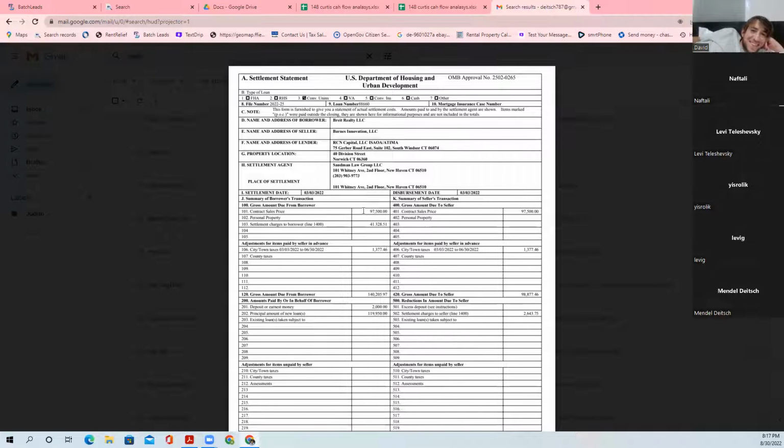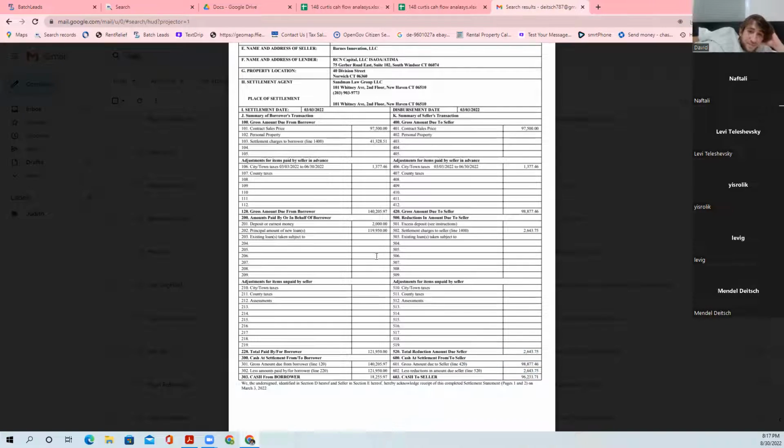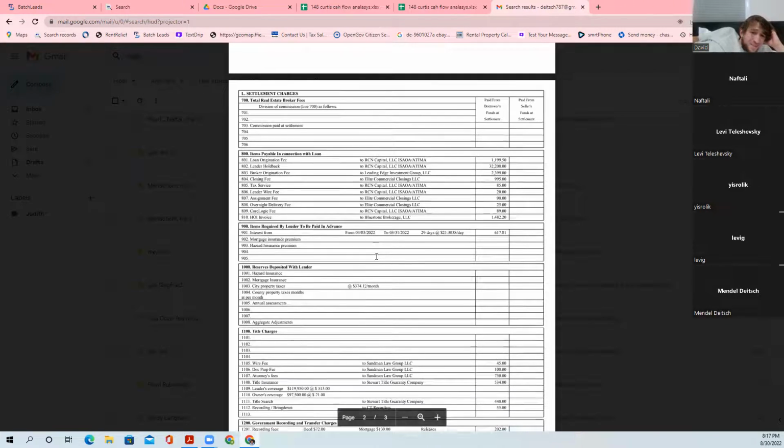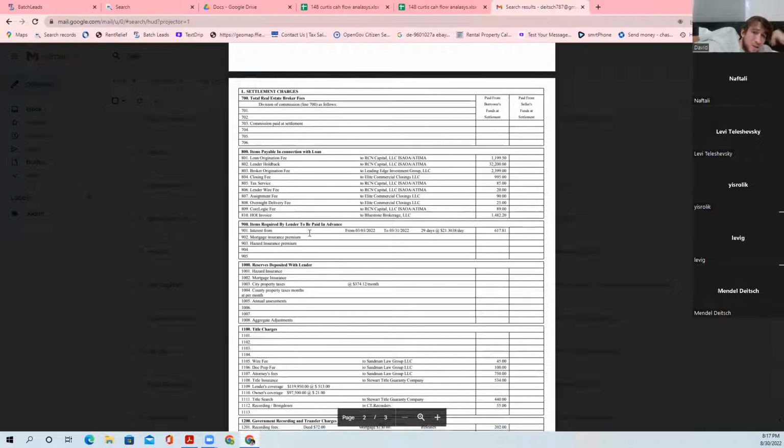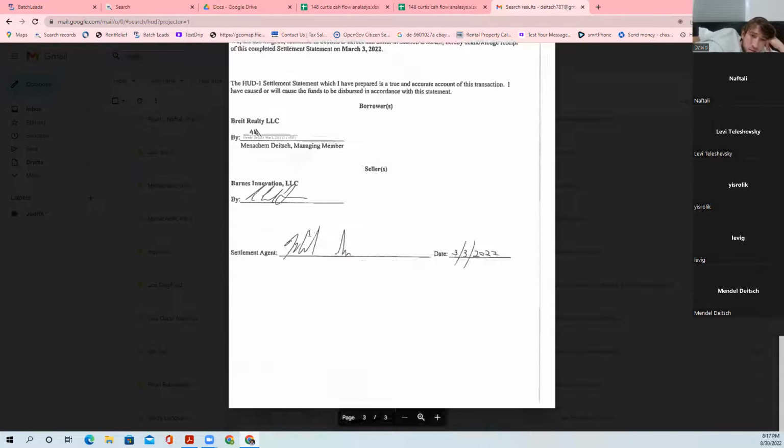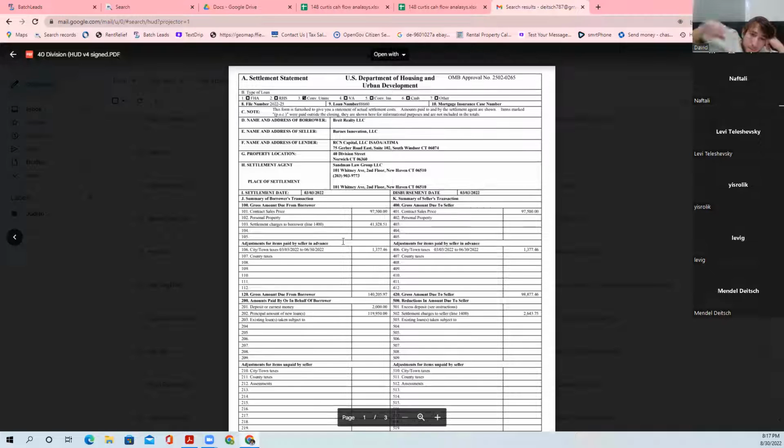This is the contract sales price. I found this one off market and did it myself, but this is a good breakdown of all the expenses that are happening here. Your assignment fee will either be on the HUD or it won't. It doesn't really matter. The fact is that the buyer is now on the hook to you for 30K. Usually they'll pay it, or you come after them for 30K. It's probably worth it to go after them.